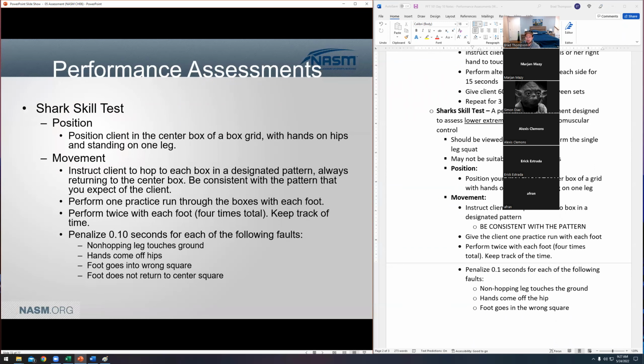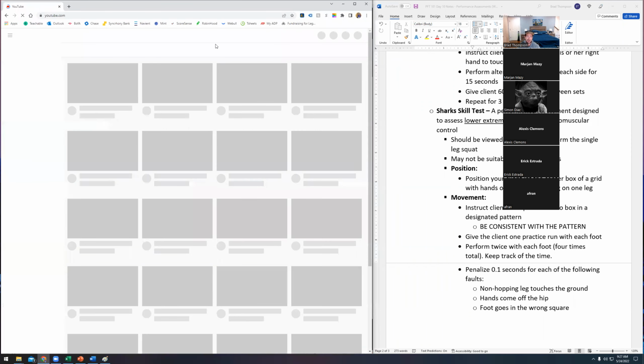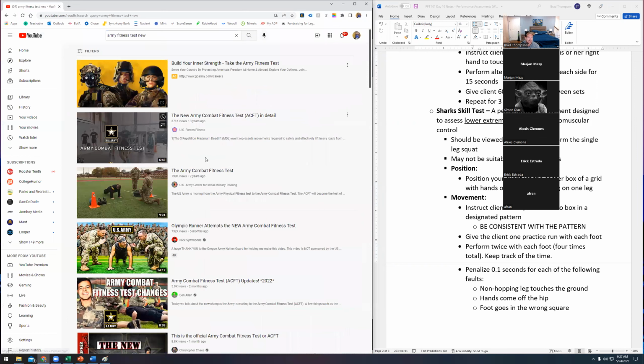Somebody can correct me if you know those standards. But now I know that they changed it up, and the new Army one is way more complicated than it used to be. Let's see here, Army fitness test. It is totally different than it used to be.